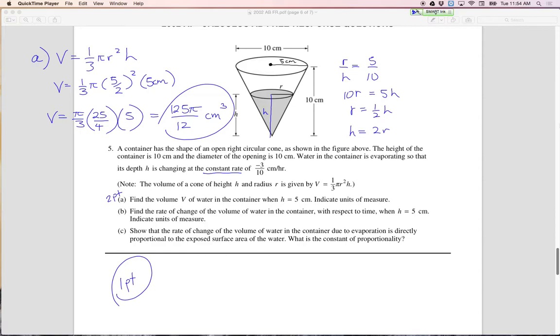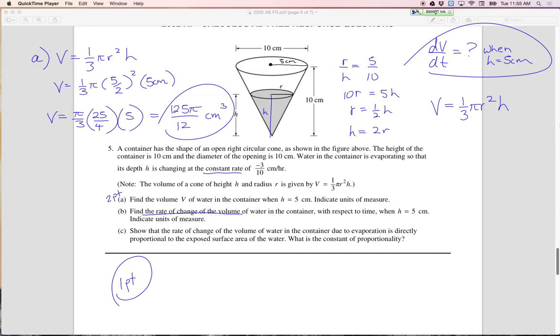Thursday, not Friday? Okay. dV/dt. I'm after: find the rate of change of the volume of the container with respect to time when h is 5. Indicate units of measure. We can do that. We want to find dV/dt. That's the one we're after. When what? When h is 5. Okay? So, we got the equation that relates them already. 1/3 pi r squared h. But let's talk about the variables a second. Does V change? Yeah, because water's evaporating. How much water's in the tank is changing because the water's leaving the tank. Which, by the way, we should expect this answer to be what? Negative because it's evaporating. Water's leaving the tank.